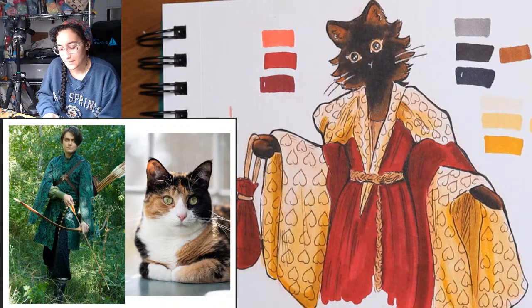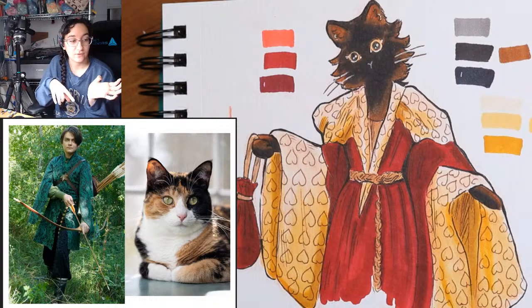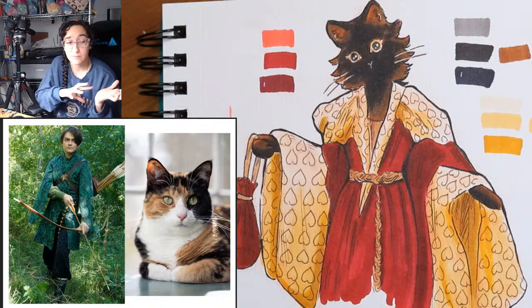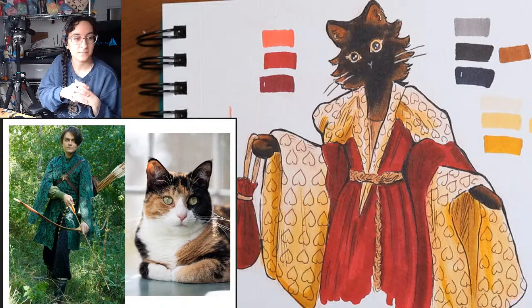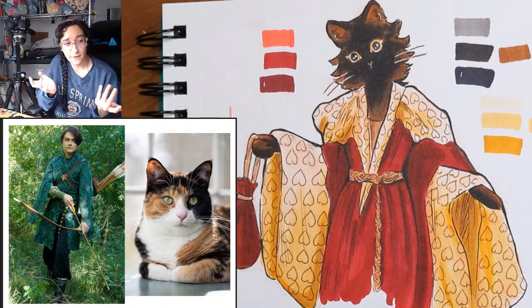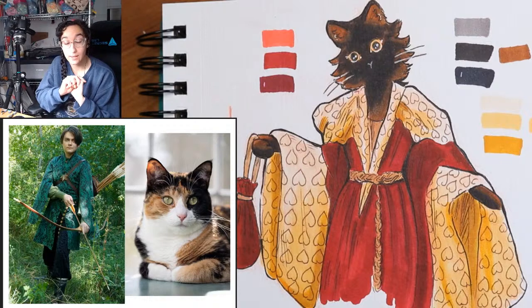And for this one, we're gonna take the two references below me. The elf guy, well, type archer, I guess, that could easily be made into an elf character, and then the calico witch, or calico cat, to my other side. And I don't know, I thought combining them would be fun. This cat's got some green eyes, some orange in the fur. I thought you could help me pick some colors for it as well. So we'll be able to do that.